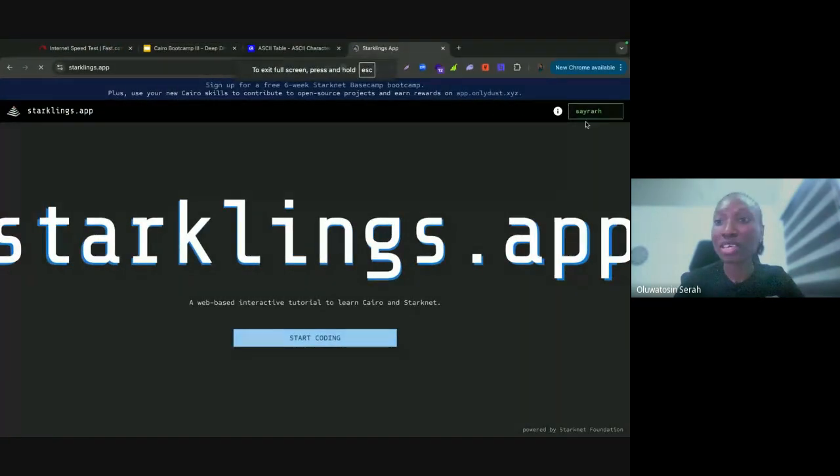You will see connect GitHub. You can choose to connect your GitHub or not. So let me log out. If you connect your GitHub, it will ask to get access to your GitHub, so you let it get access. Now start coding.